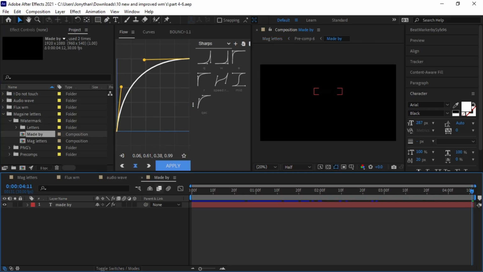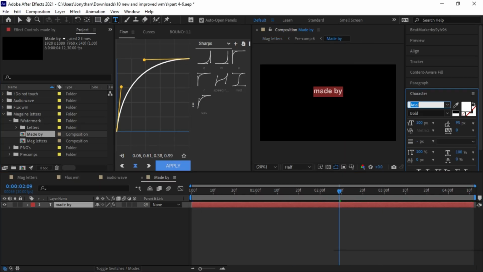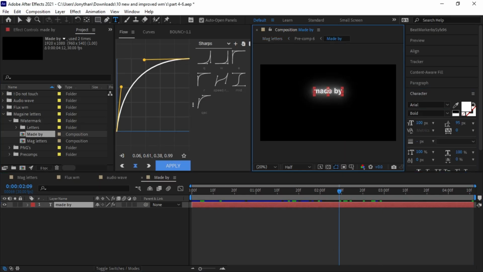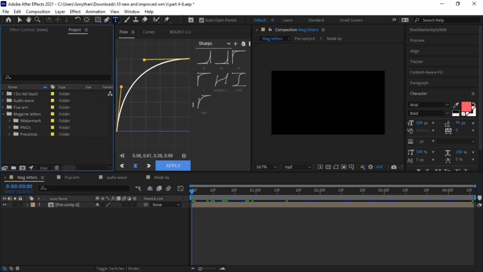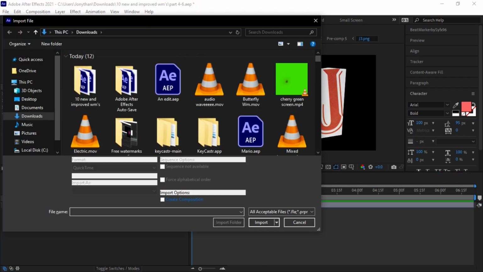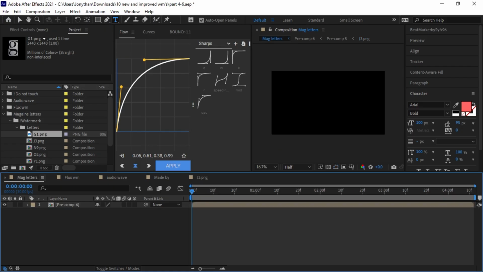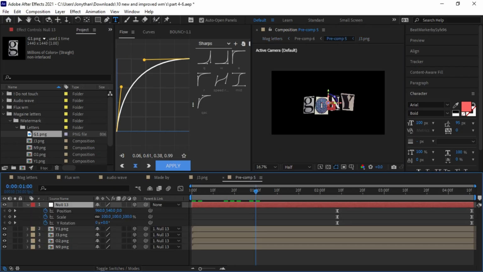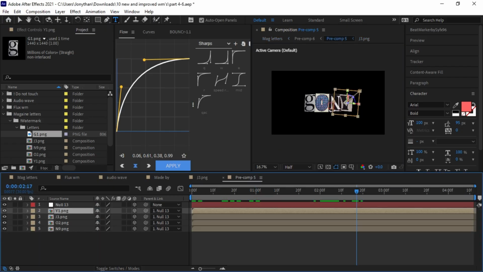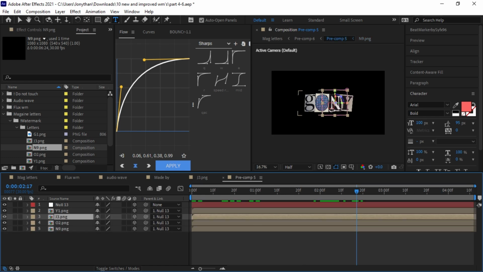Magazine letters. Change the subtext by going into Made By. For each letter, I've arranged letter cutouts from A to Z in the Assets folder. Go into each letter and replace with any letter of your choice. If you want it to be 5 letters long, copy the properties of one of the letters, duplicate it, and center the placement of the group of letters by adding a null and centering the word.